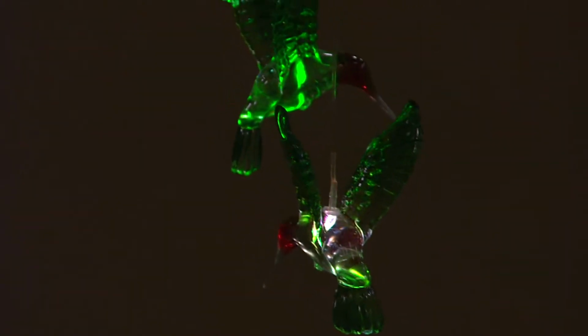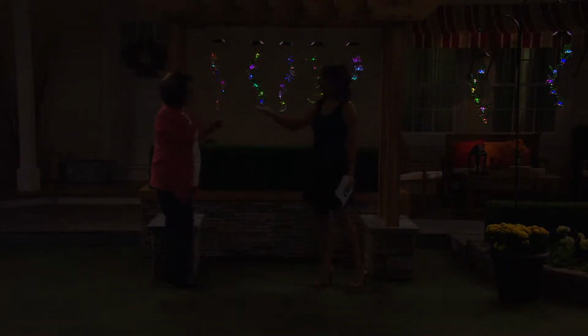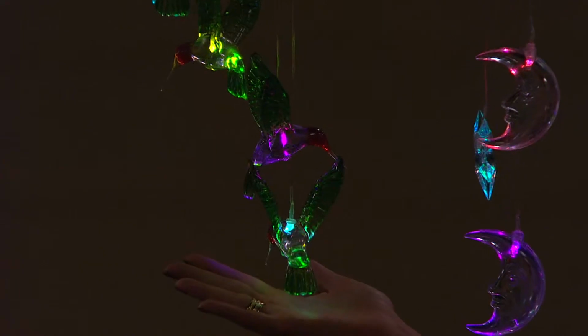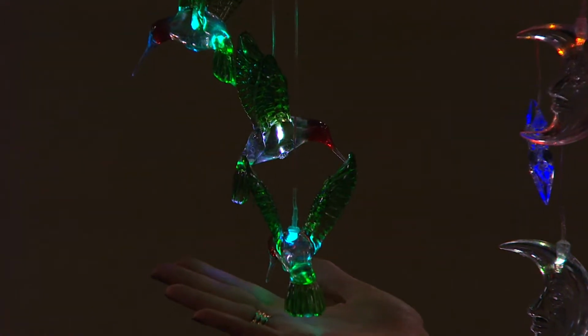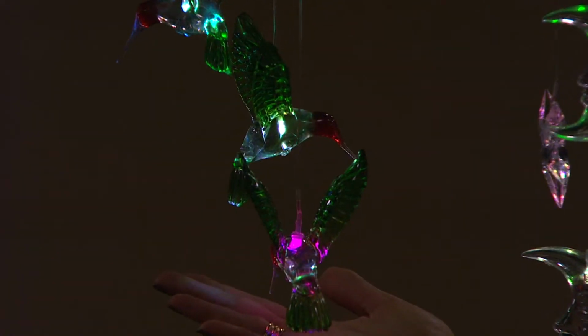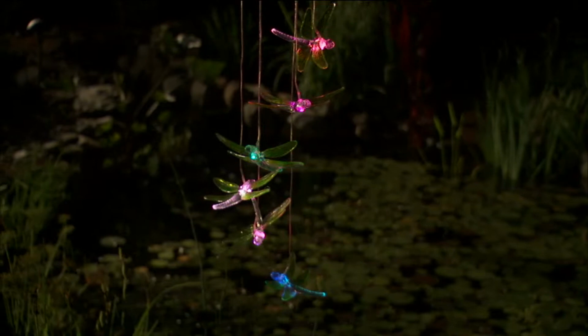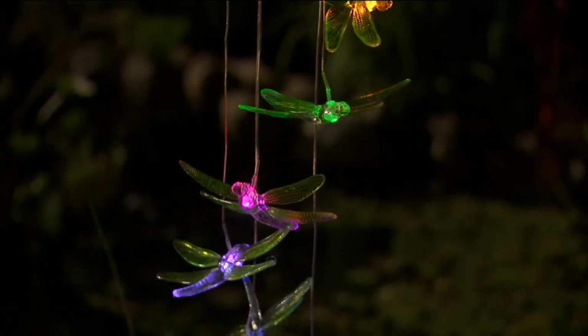Look at those hummingbirds. Aren't they sweet? I think a lot of people also collect hummingbird themed things. Really beautiful, and actually gorgeous. I should let everyone know the hummingbirds are our most popular choice. So if you have your eye on the hummingbirds, now's your chance to pick them up while we still have them at this featured price of just 2 easy payments of $14.46. You know what I like during the day? With the hummingbirds, you still see the red and the green wings, so they are pretty during the day, but then that color morphing is awesome.